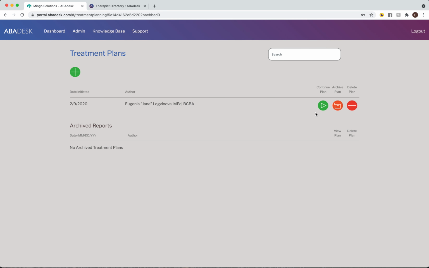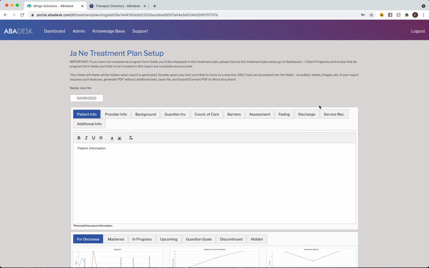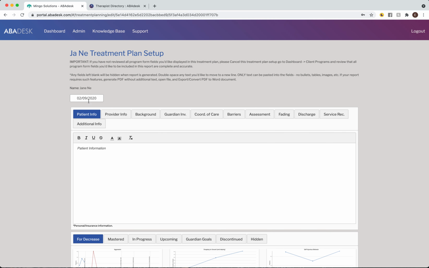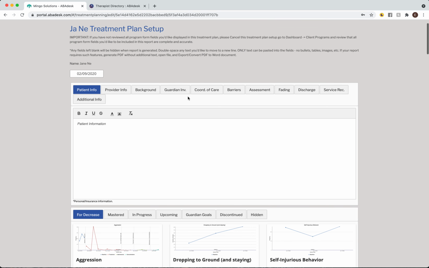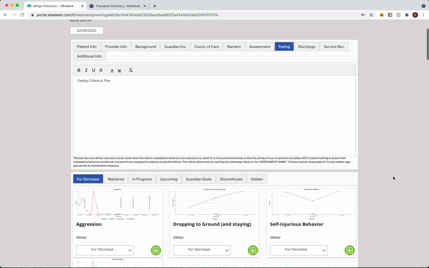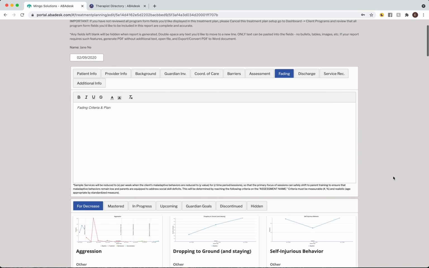I'm just going to continue an existing treatment plan just so we don't have 50 versions of the same thing. But you can see, right, all you really missed out on is me putting in the date. It will start off looking very much like this. So we're going to have to put in a date, and then here you're going to see a bunch of standard treatment plan fields that you might see. There are also examples of what we could write here. So if you're supervising somebody who's a bit greener to this process, it does scaffold it out in a way that doesn't look like 40 pages and crying. You can see it's all pretty clean and easy to get through.